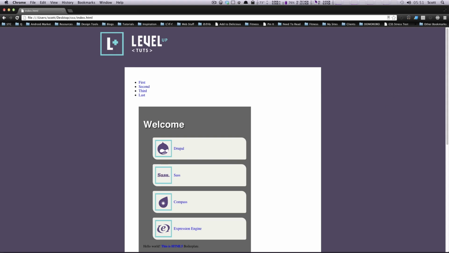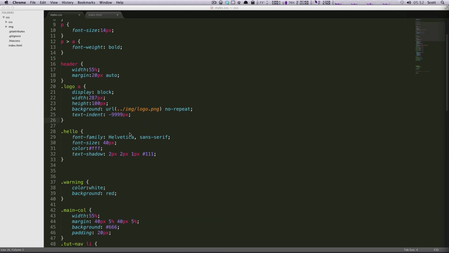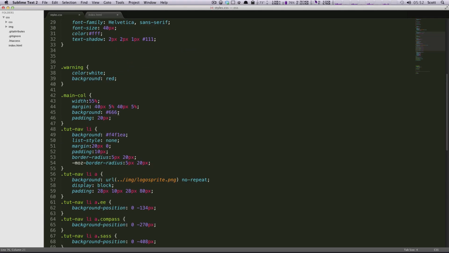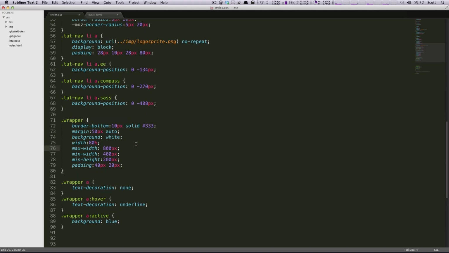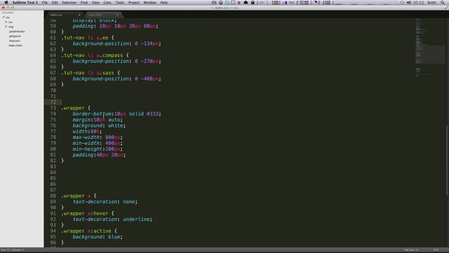So let's actually get going and write some box shadow. We're going to add it first on this white div, this main content that we have here, this main wrapper. If we look at our CSS, we're going to want to modify our main div, which I should have named something a little bit better. I think it's just wrapper. Here it is. Don't use this as a way to have your CSS looking in an actual project. When I do an actual project, my CSS is all commented. It's a little bit more organized than this. It'd be nice maybe to clean this up just for these lessons, but let's make this a little bit bigger.